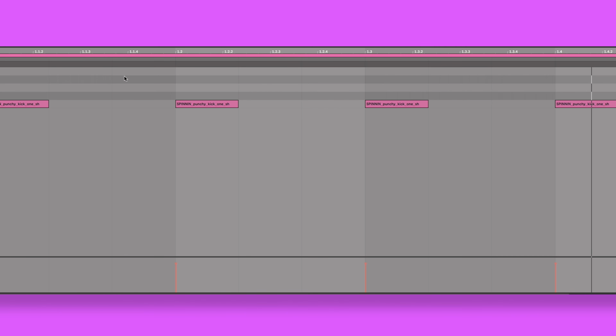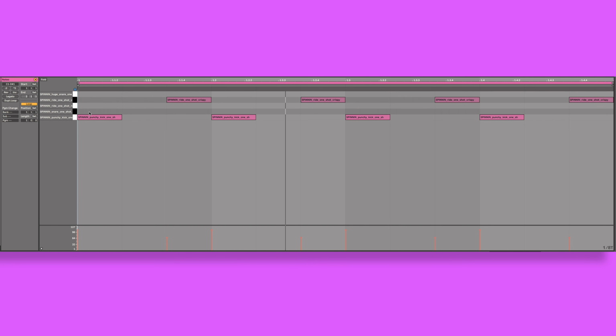Next, we'll take the one-shot crispy, one of the shorter ride cymbals, and put it on the 3rd partial and just duplicate it across. For this snare, we're actually going to use it to fill in a lot, almost like a pre-build section. So what we're going to do is put the snare in triplet mode, 8th note triplets, and duplicate it across. But we're going to accent some of them.